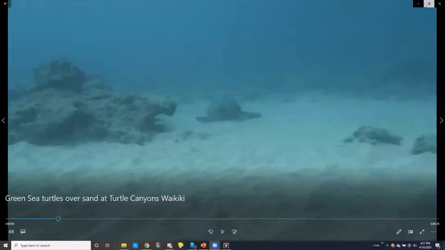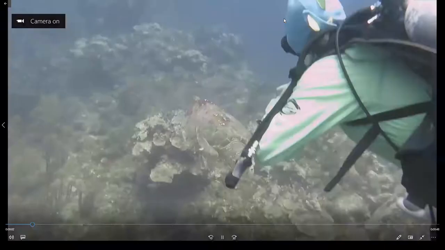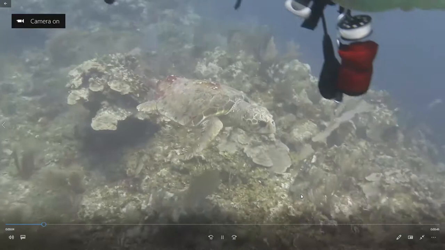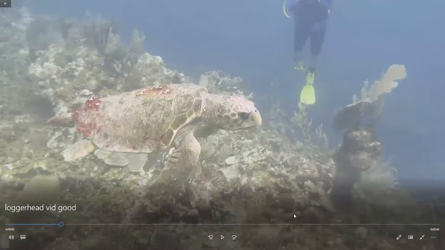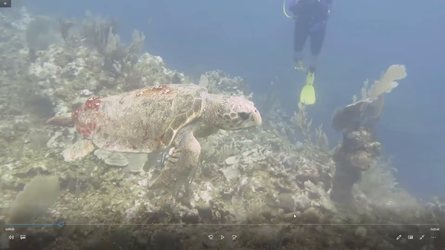Anybody else? What is the easiest way in the wild to tell the difference between a green sea turtle and a loggerhead? The head. Let's go back to that video. The loggerhead, like we saw them in Cozumel and in Belize, and we're so used to seeing the green sea turtles, it was actually a little disturbing to see. It looked like a linebacker of a green sea turtle. That head, it's not the same, right? It's twice as big compared to the size of the shell of the turtle. If that was a green sea turtle, the body that went with that head would be another 50% bigger, at least, right?